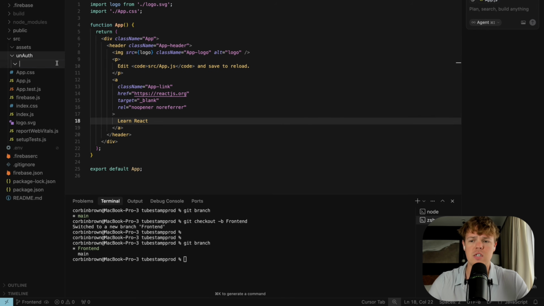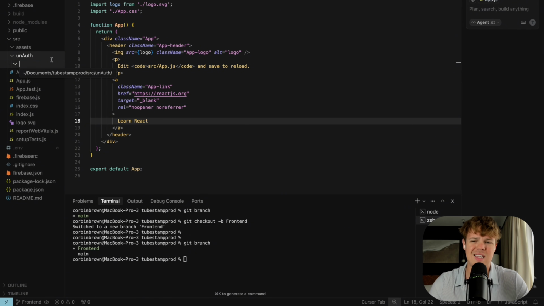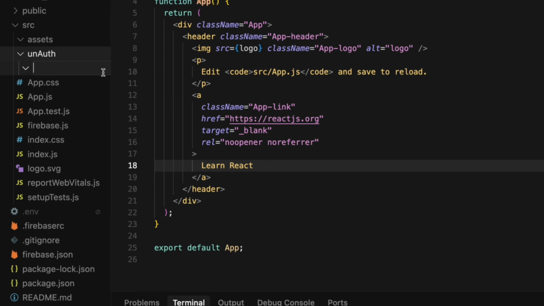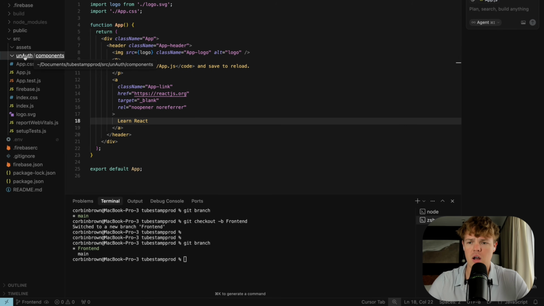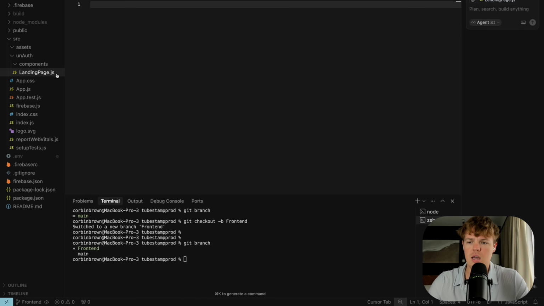And in unauth, this is where we create subfolders of our structuring. Now, in software development, typically you're going to structure these folders, especially for authentication, as, you know, maybe this is the settings view, and the settings view has multiple files within it. For this, though, since in theory we're just doing one main landing page and then 4 separate components, I'll call it this. We'll do a folder of components, and then the parent file we'll just call landing page. New file here, landing page.js, and then we're going to do a new file here of landing page.css. This is going to be where we're going to render the child components found in the component folder. This will make more sense once we do it. I just want to build the structuring right now.